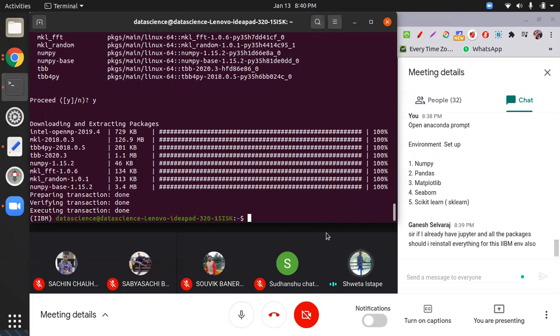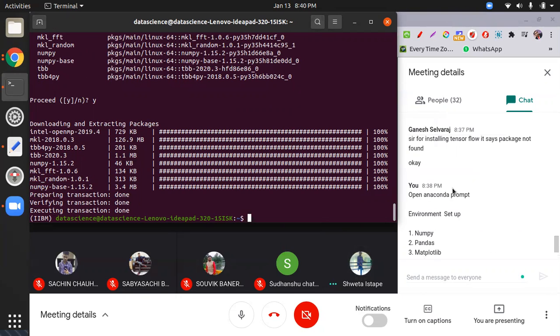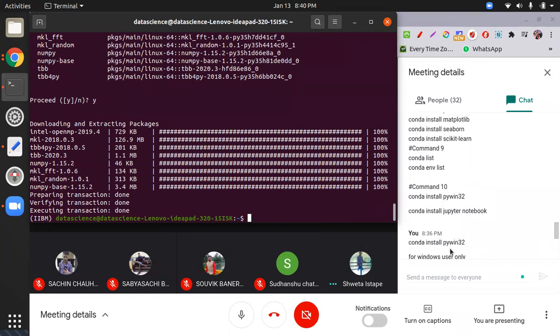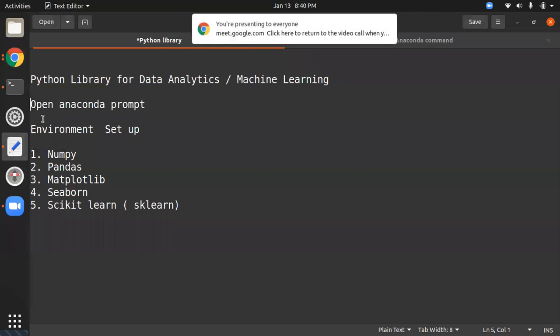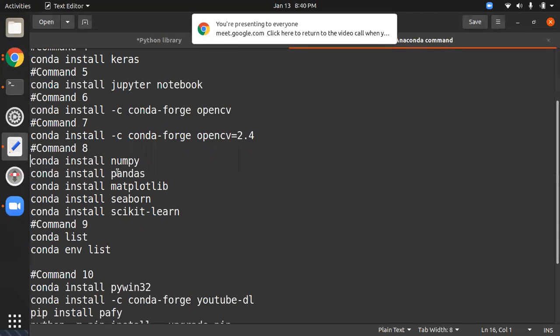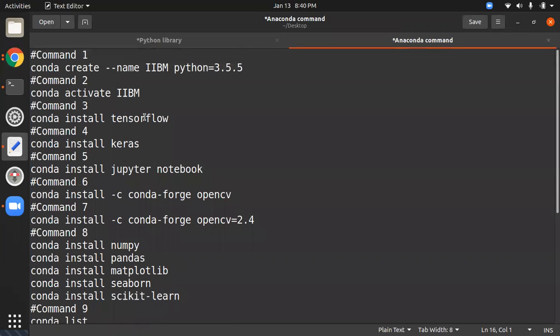Yes. So you go for the Jupyter notebook, and if you are a Windows user, then the pywin command, just as I told you. Yes, the direct command. And the middle one? Install NumPy, install pandas, matplotlib. See what you do: you take this command. Unfortunately, by mistake I took TensorFlow. Okay, so you did not take it by mistake, you took this one.